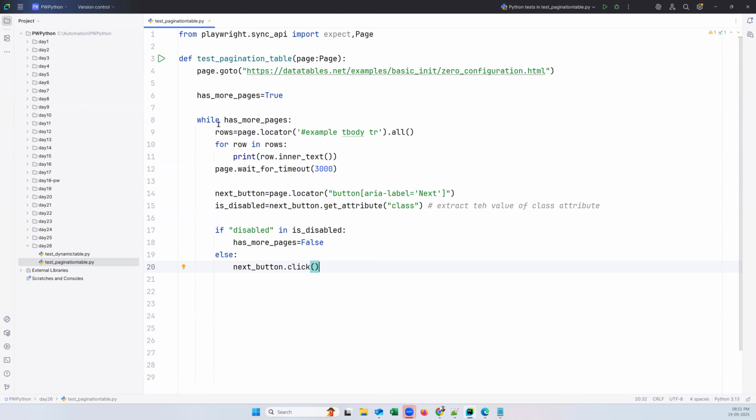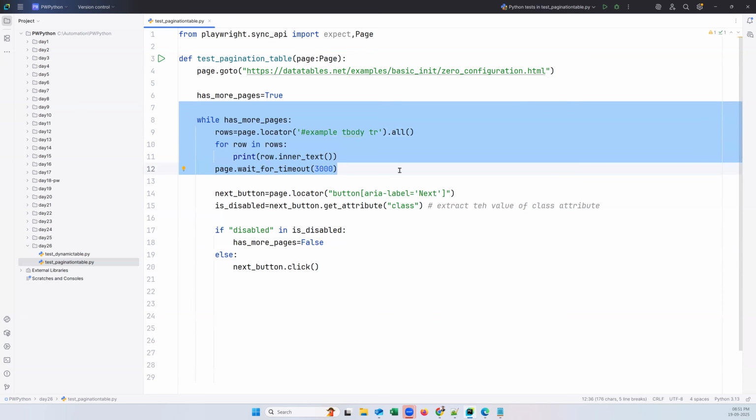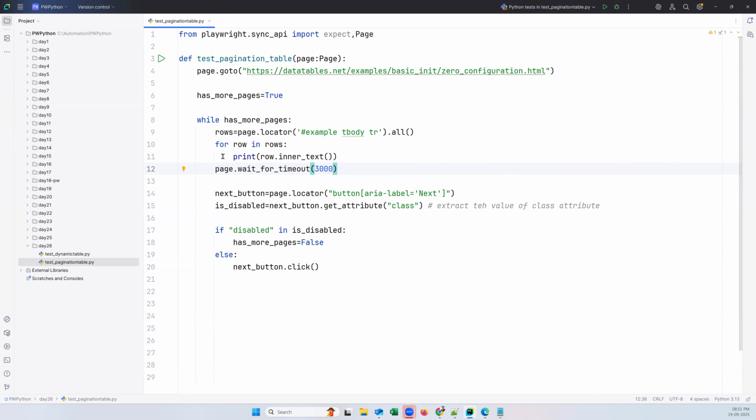Yes, you can also export this data. We can call it web scraping. Whatever you're printing, you can export to a file using file handling concepts. In the Python sessions, I have explained file handling, how to write data into text files, right? So you can apply that concept. Additionally, you need to add some more code here.